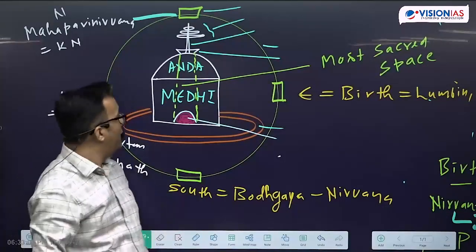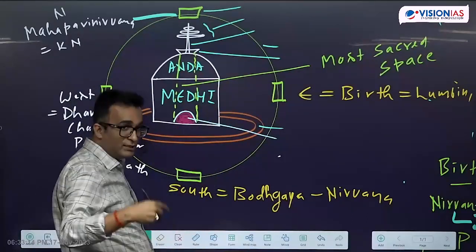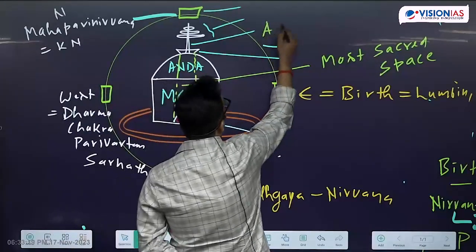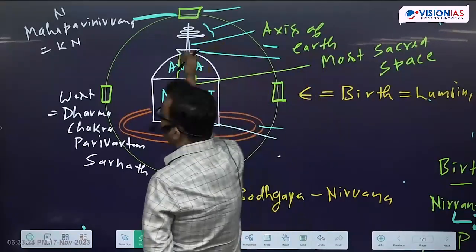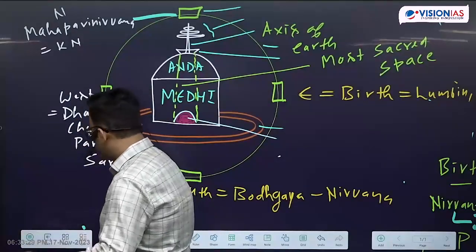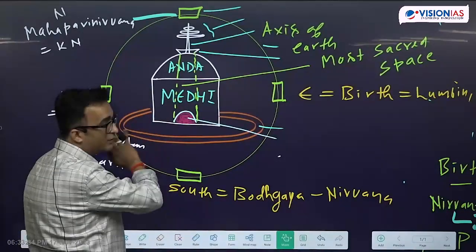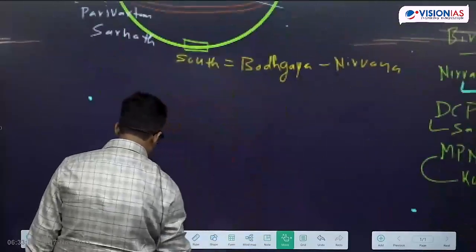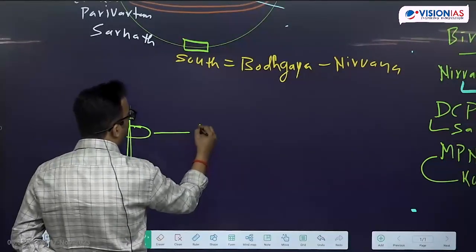ठीक है? Then उसके बाद after harmika, this yasti which is there. So yasti is also symbolic, and yasti is indicative of the axis of earth. Then the three chhatris. इसके लिए एक अलग से I am creating one image and write, यहाँ पे तो जगह है नहीं, this I hope you have noted down. ठीक है, तो एक अलग से image बना दे दो मुझे. And the topmost, it is indicative of the Buddha.